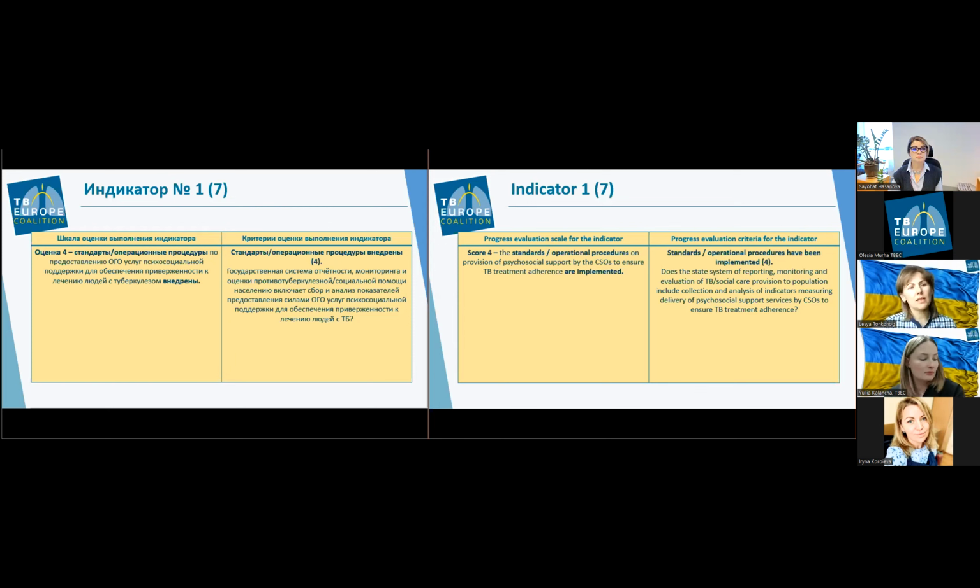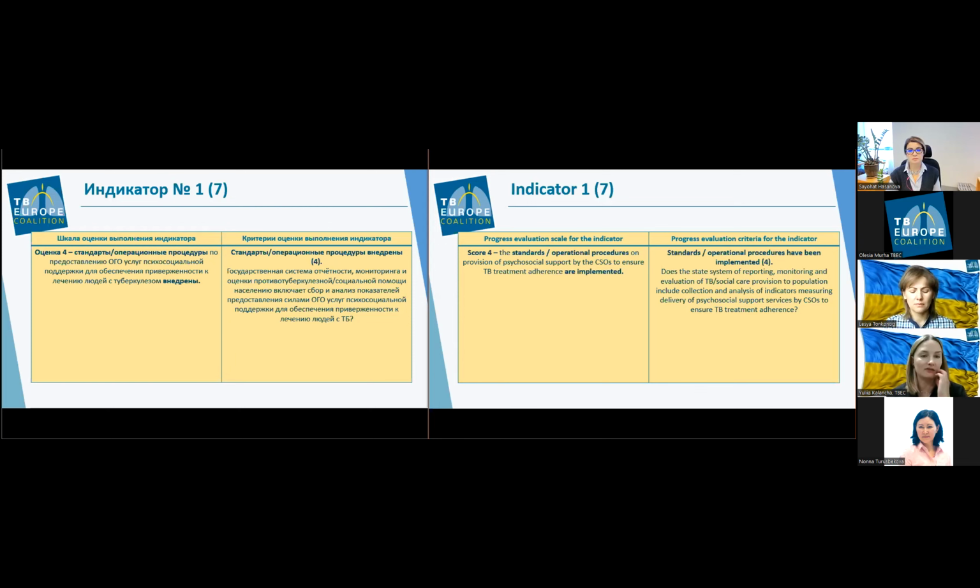I see that Sayohat wants to comment. So we have one more question. If you want to clarify something, please tell us, and then Sayohat and I will provide our comments. Maybe I did not understand. Hypothetically, if a country received score 4 and another country received the score 2, when we talk about the number of countries with the standards, what are we writing there? 1 or 1.5 as a score?